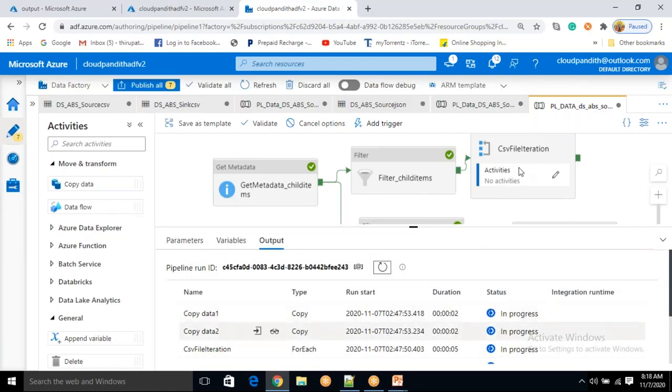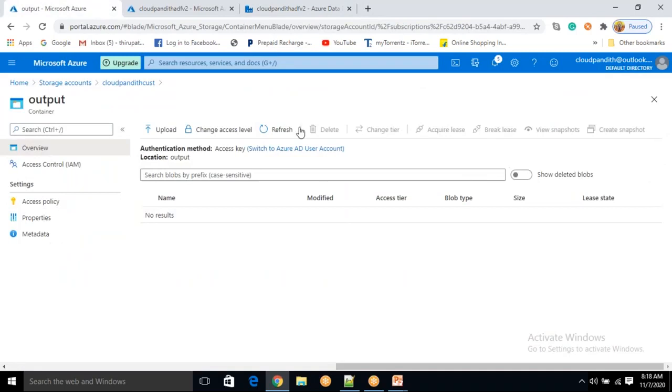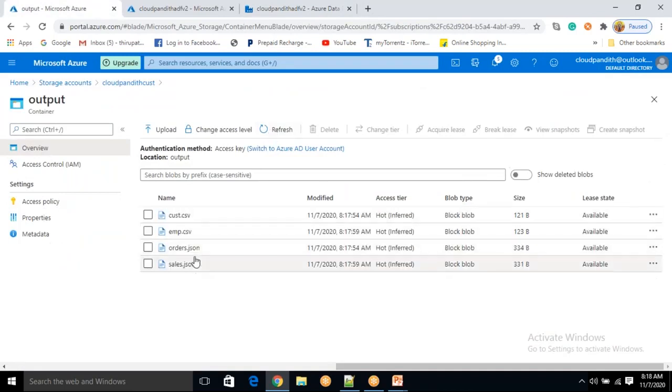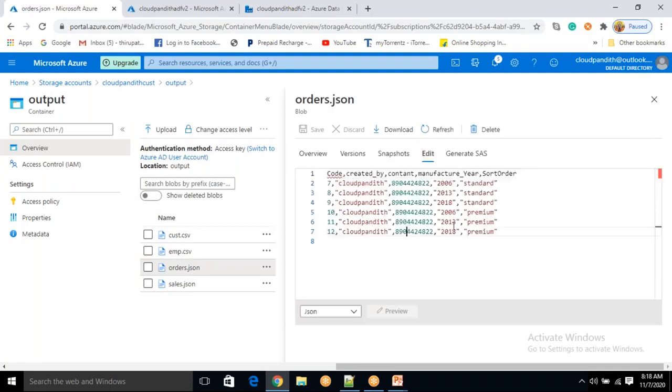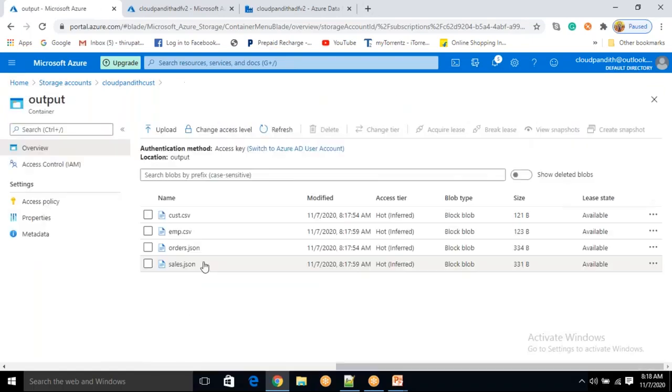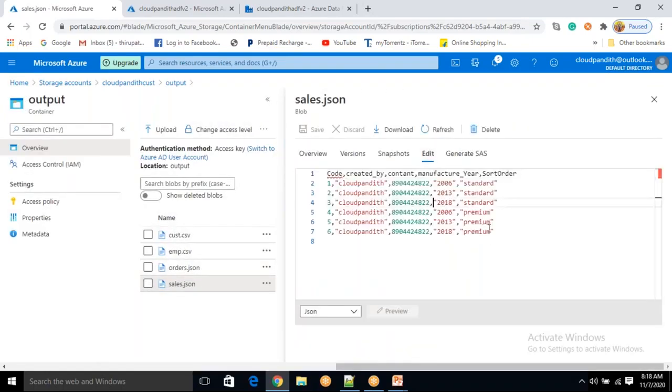Two copy activities are happening, in this for each one copy activity, in this for each one copy activity, and everything is copied to output. Now refresh this. The file names you see are orders.json, sales.json, because file names have not changed. But if you go inside, you will have content in CSV format. This is what confused us. Content is CSV. Go to sales.json, content is CSV.